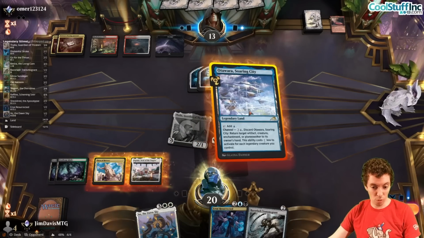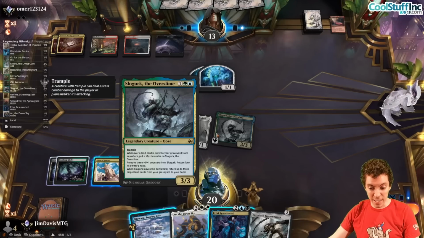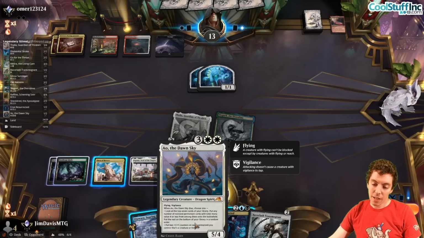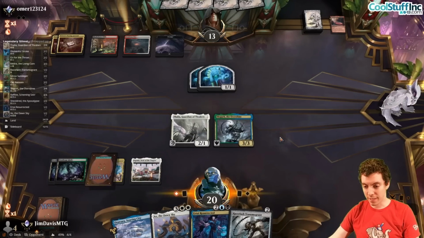Okay. I'm gonna do Otawara here, I think. Actually, I'm sorry. Yeah, I can. Because we just want to put a land in the graveyard anyway. I guess, like, land 5 cast AO is pretty good, too. And they can't do much. Yeah, that's fine. I guess just like that.